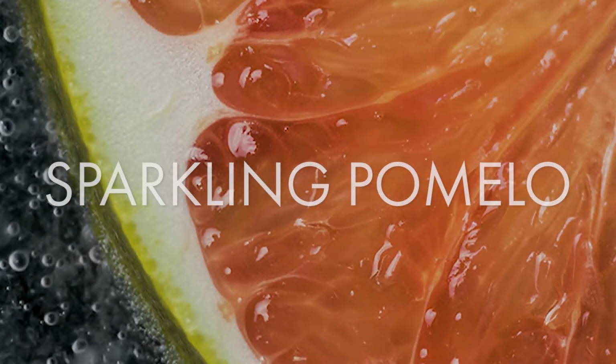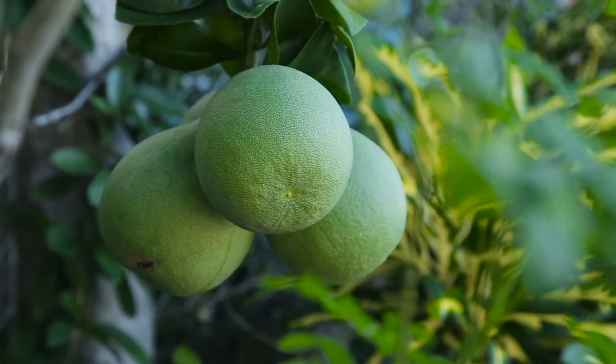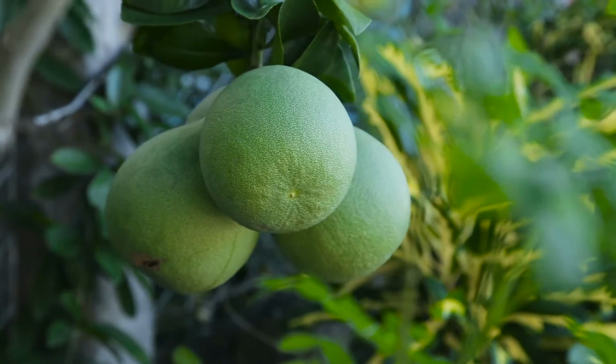All right, so now moving on from our calming sea salt and orchid, we're going to talk about an energizing fragrance called Sparkling Pomelo. So Sparkling Pomelo, if you could describe for us the fragrance and also just give us an idea of what a pomelo is, because I'm not sure a lot of people know what it is. What is a pomelo? It actually is a thing. It is a large, oversized grapefruit, and it's very strange looking. It's lumpy, and it has very thick rind and a juicy flesh.